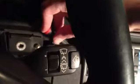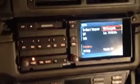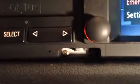Come over here, do the same thing, stick your screwdriver in there, pry it up, and pull off the trim from the front of the old display. With the trim off, you will see this. It is now held in with 4 screws. I think they are just straight Phillips screws. If you get down here like that, you can just see the one there on the left side.